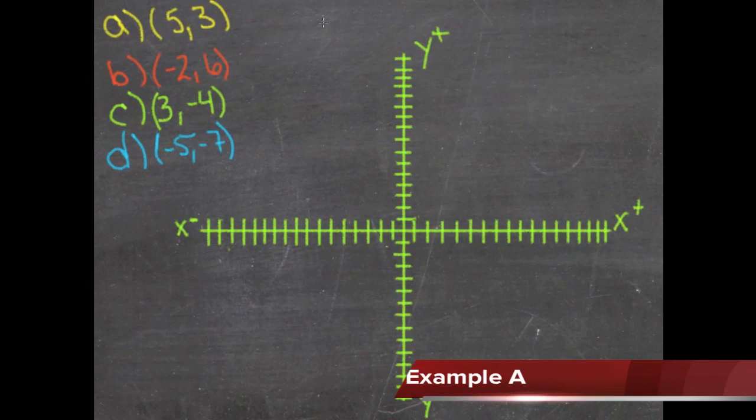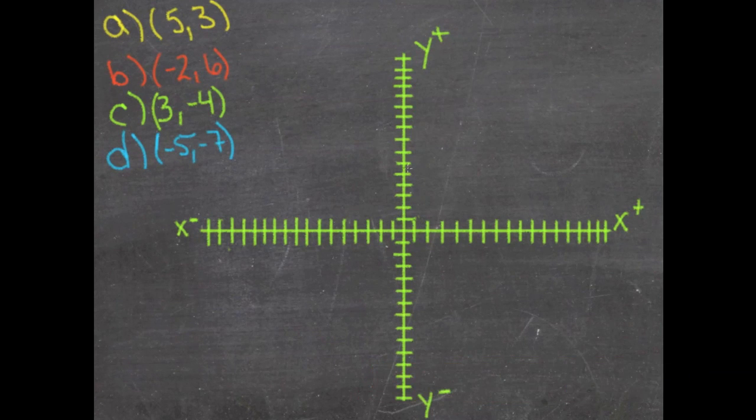We are going to begin working with the Cartesian coordinate system. It's a big long name for an XY graph. With an XY graph, it allows us to plot two bits of information with a single point. We take some bit of information that has to do with an x value and some bit of information that has to do with the y value, and we calculate where that point would be on a chart that shows the two compared to each other.